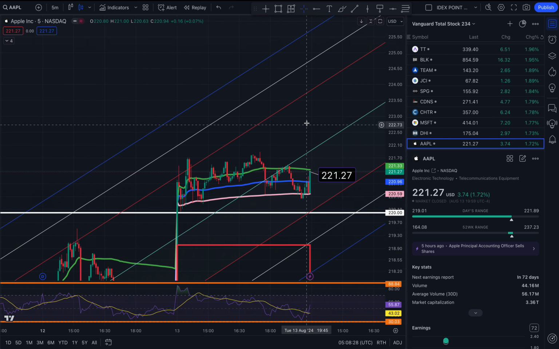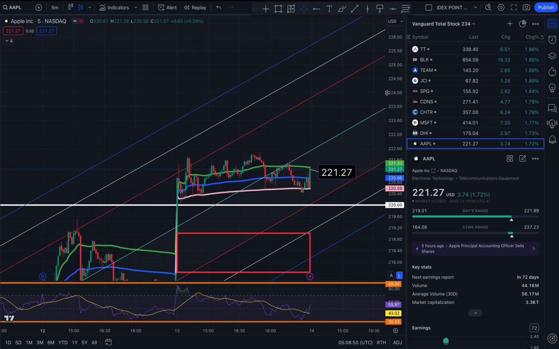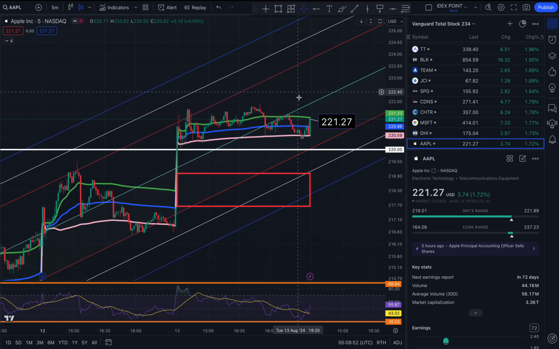Above that, at 2 standard deviations takes us to roughly 223.77, 224.74, and should we be so lucky as to get to 4 standard deviations from where we are, don't hold your breath though, 225.68. To the south side, VWAP in the blue line is 220.96.